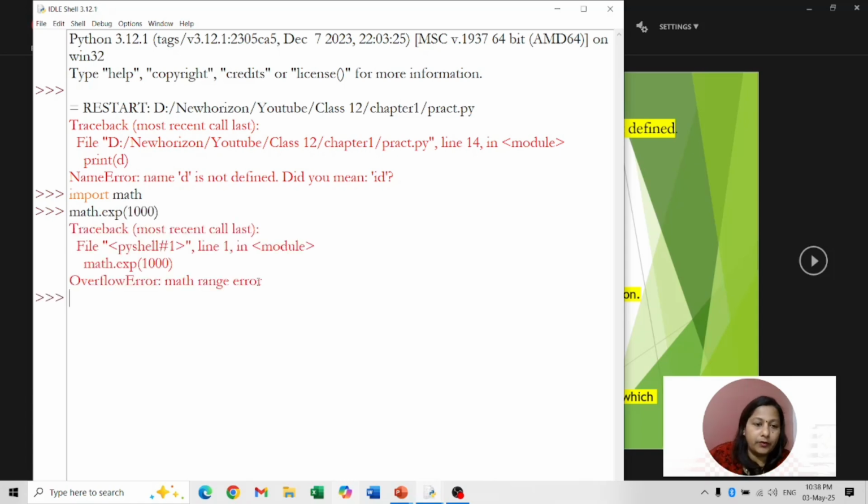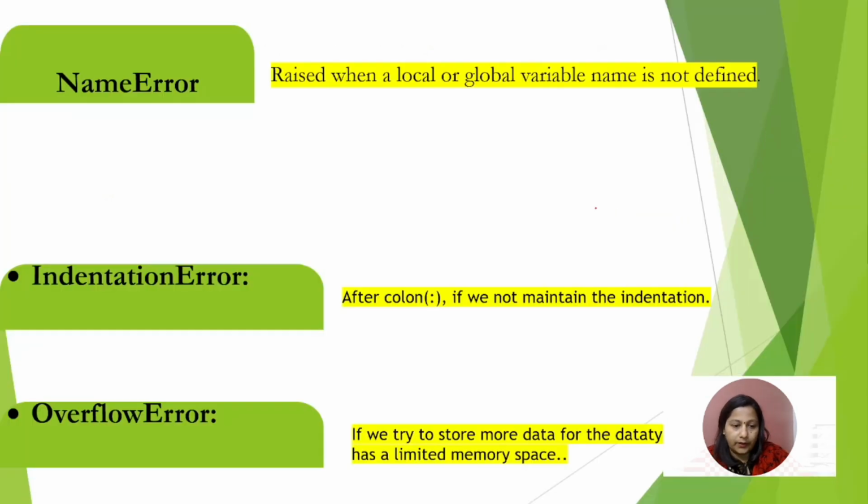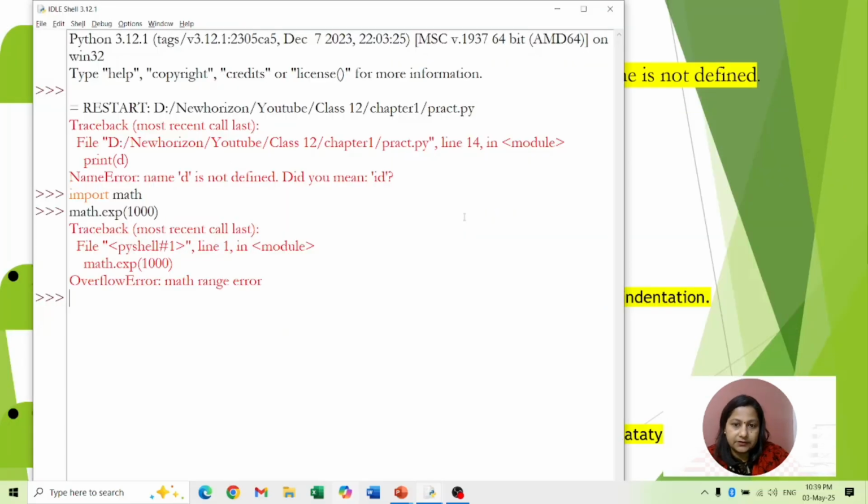It will give you an overflow error: math range error. Also, if you try to store a very large exponent value in a list, it will also give an overflow error. I hope everyone is clear with the concept.